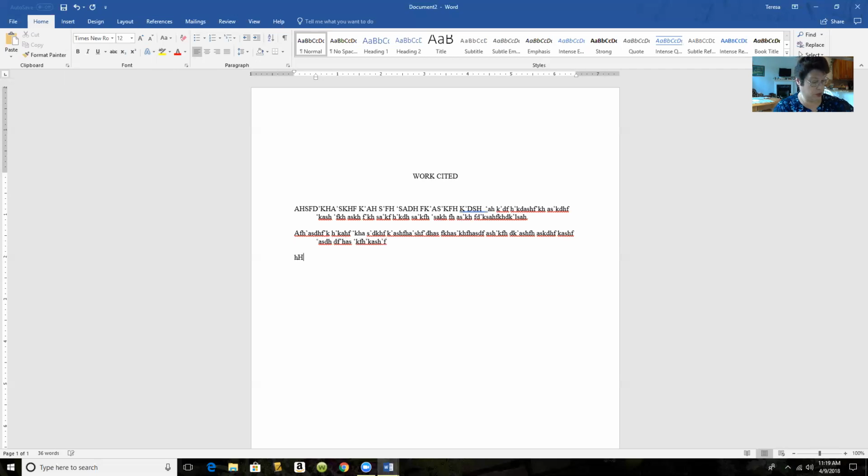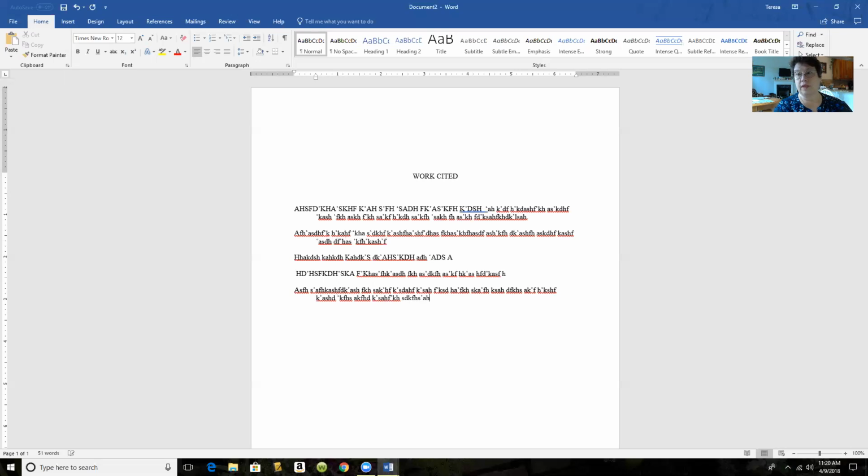You have 2 that are just one little line. I keep hitting that caps lock. So we'll just pretend we've got all of our information here. And after you're done, there should be 3 lines that have the hanging indent. If for some reason it comes off, you need to come back up here and put it back on.